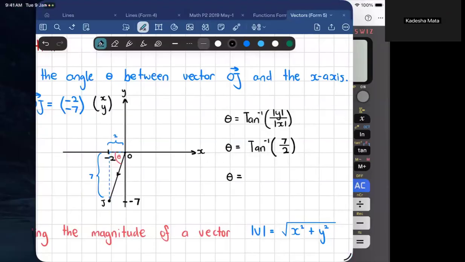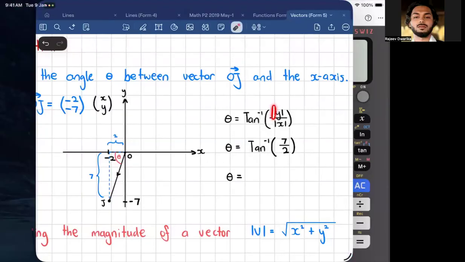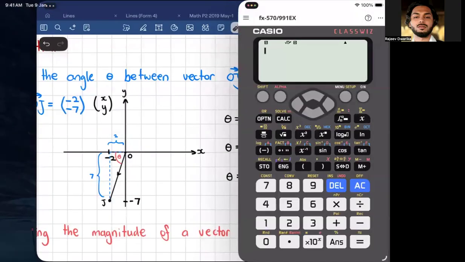And that is what this symbol here means. You see how we have two lines on either end? If I have the absolute value of -7, that would mean 7. But simply put, it's just tan inverse of y over x, but y and x have to be positive. So y over x, but this has to be positive: 7, and this has to be positive 2. Find tan inverse of that, get your answer.